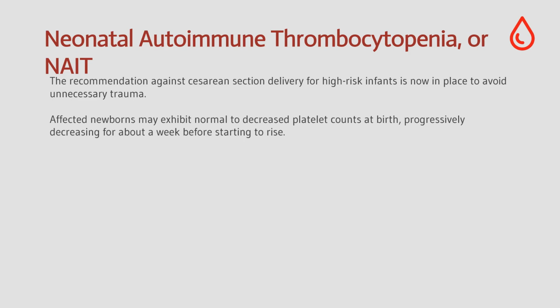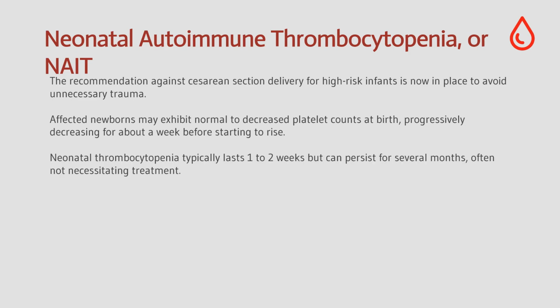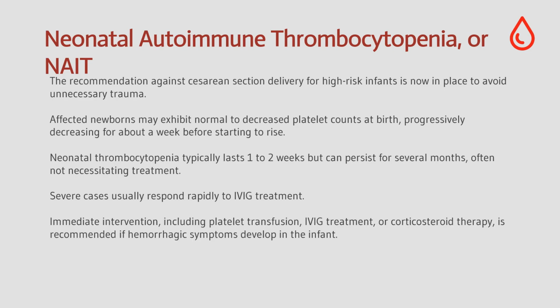Affected newborns may exhibit normal to decreased platelet counts at birth, progressively decreasing for about a week before starting to rise. Neonatal thrombocytopenia typically lasts 1 to 2 weeks but can persist for several months, often not necessitating treatment. Severe cases usually respond rapidly to IVIG treatment. Immediate intervention, including platelet transfusion, IVIG treatment, or corticosteroid therapy, is recommended if hemorrhagic symptoms develop in the infant.